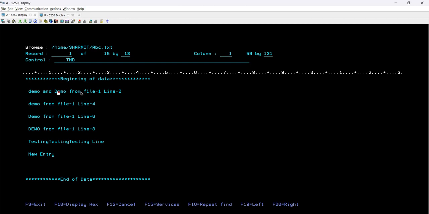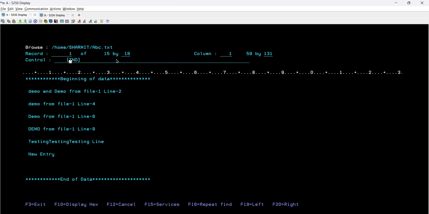Let's start from the first line. The first line contains capital D, so it should be populated. Then here no D, no N, and no T, so it will be skipped. Then we have capital D, it will be selected, capital D selected, T selected, N selected. This is how it works. One by one it will match the character with this list. You can consider it as a list, and we have to pass it like this. It will search character by character. If it is present, then it will populate it, otherwise it will skip it. So this is our requirement. Whenever you would like to search for a list of characters in your system or in a file, you can use this command with grep.